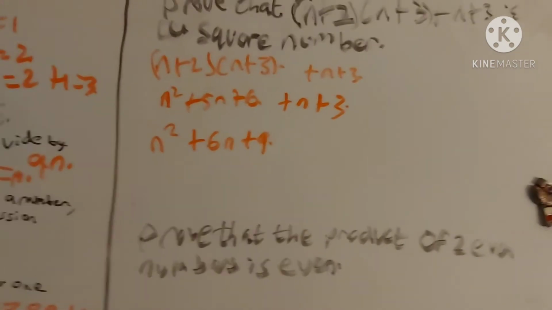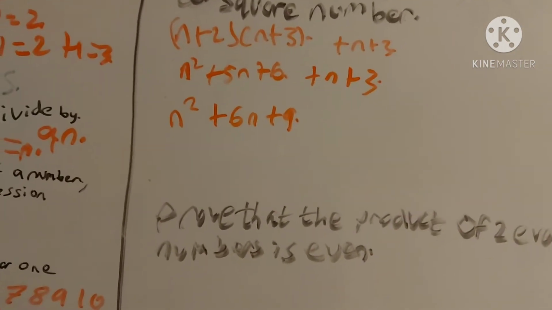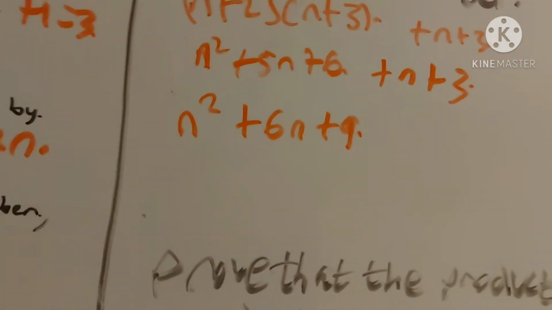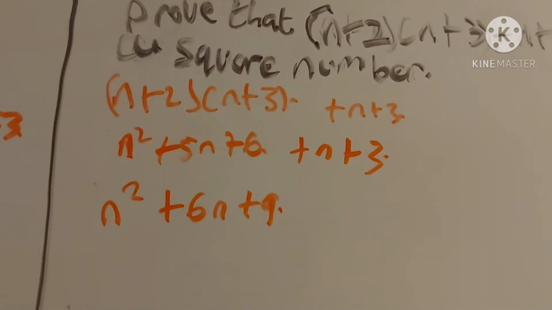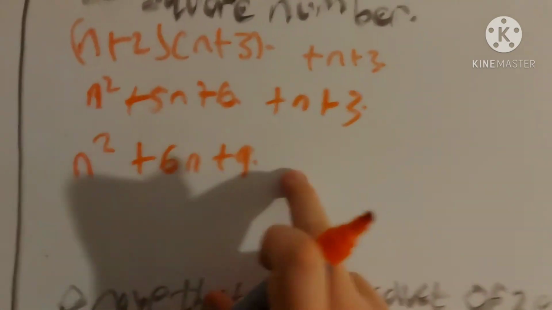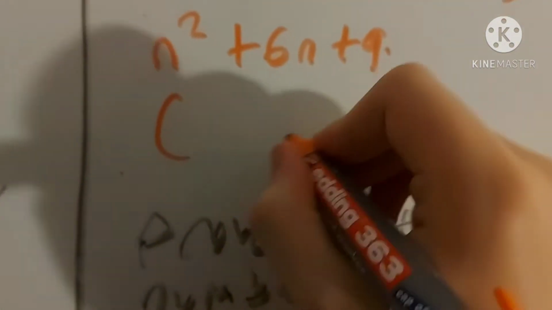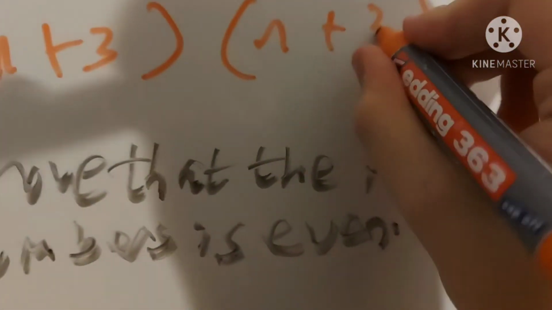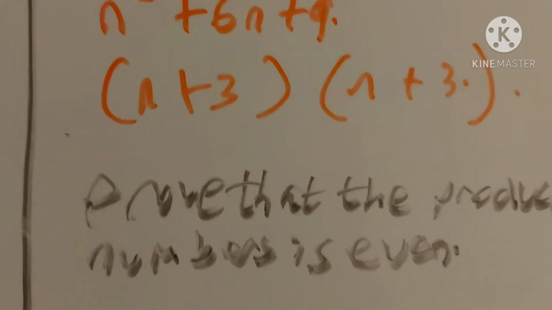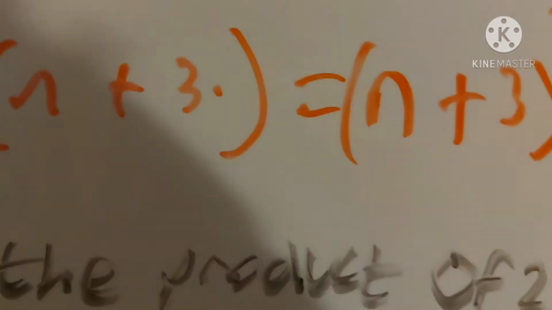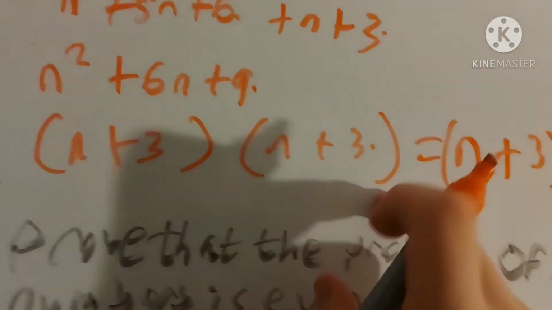Okay? Now, how do we essentially know that this is now a square number? Well, let's find out. Alright, have you worked it out? Yeah. We've got a quadratic. Whenever you see a quadratic, you know you need to be putting it into double brackets. So this is going to be n plus 3 and n plus 3. However, this can be simplified even further, because this is just the same as saying n plus 3 to the power of 2. Because this is n plus 3 times n plus 3, which is the same as this.